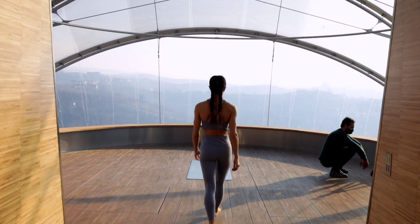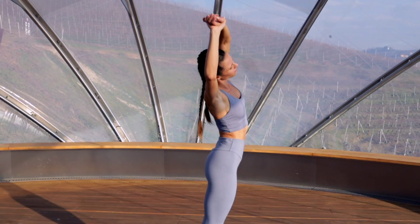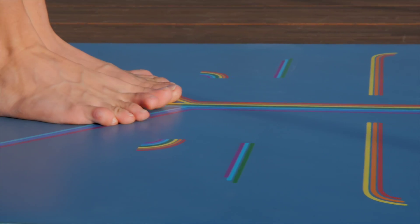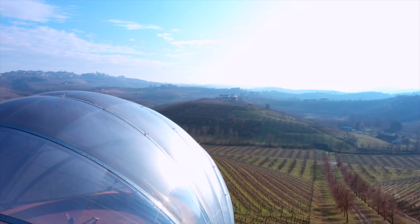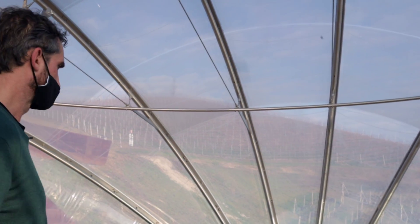We just have to start — we're waiting for Carol. Oh, here she is! We have to understand what to do in this space. She's already warming up, the mat looks amazing. This place is perfect because it's almost like being in the sky — not on earth, not in the sky, somewhere in the middle. We're so lucky today because it's winter in Italy, and we've had fog, snow, every sort of weather condition. But today we have this bright sunny sky. Carl, let's go!